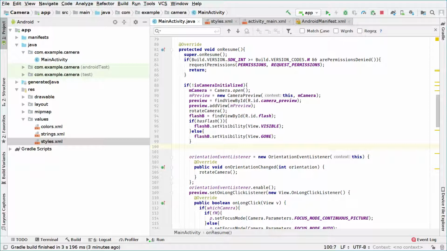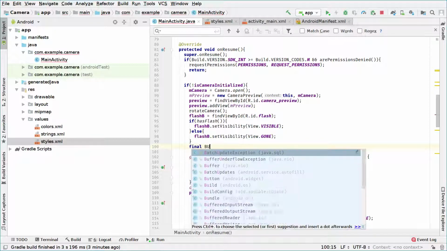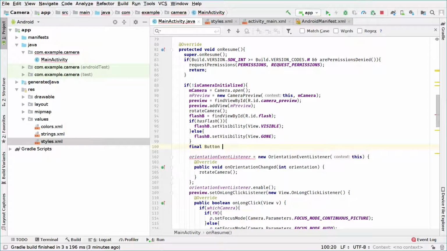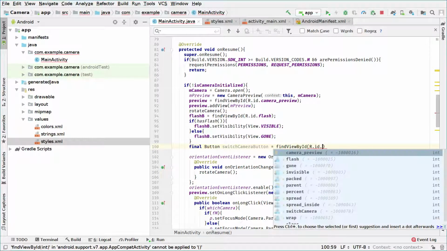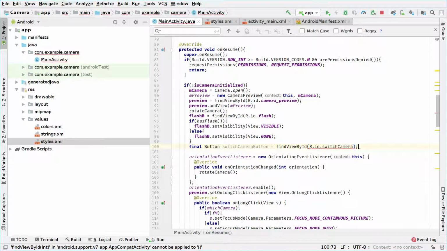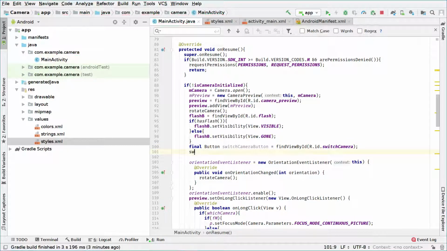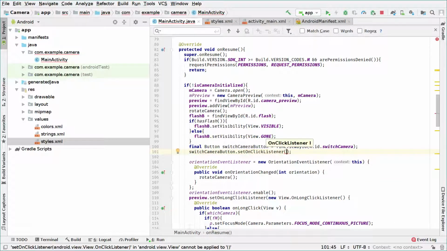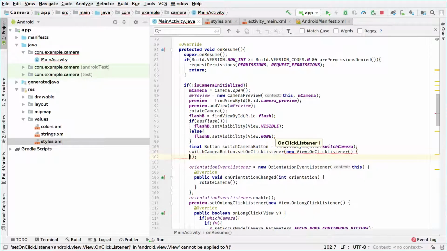You're going to say final button, and we will call it switch camera button. We'll set this to find view by ID, R.id.switch camera. Then you set the listener by saying switchCameraButton.setOnClickListener, new OnClickListener.